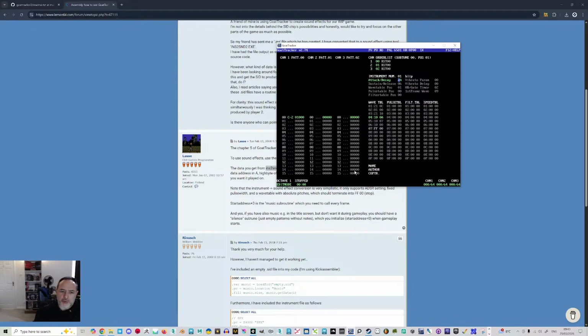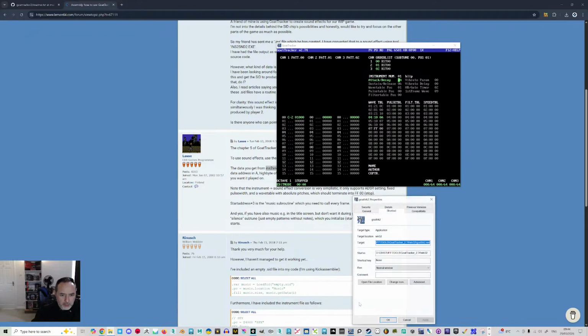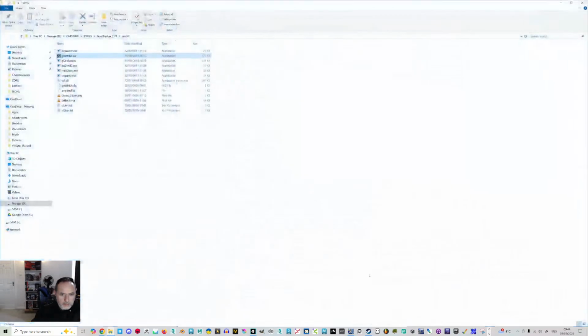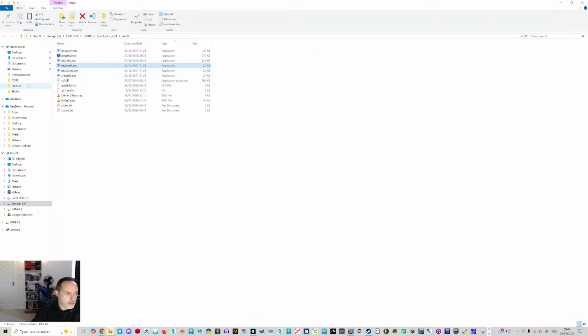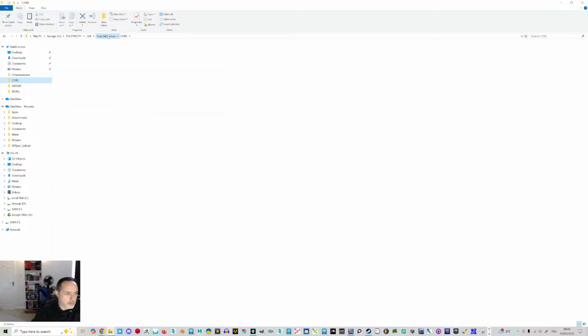Just make sure both are in the same folder. So I'll move a copy of the instrument to sound. I'll have a copy of that, and I'll put that into SIDs, and I'll make a new folder actually, sound effects.